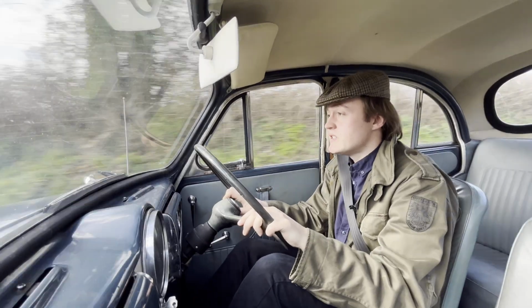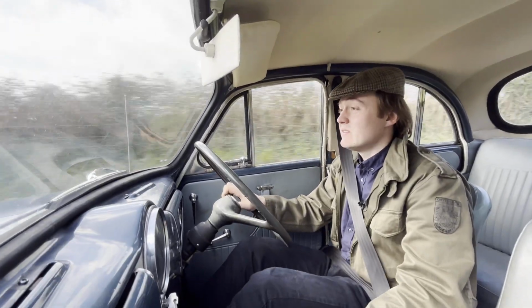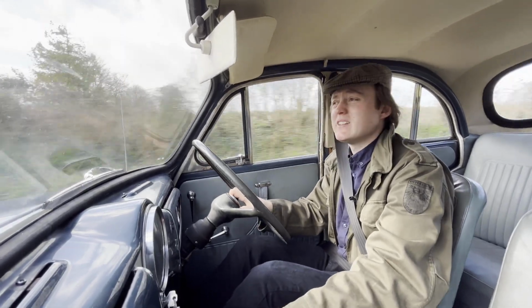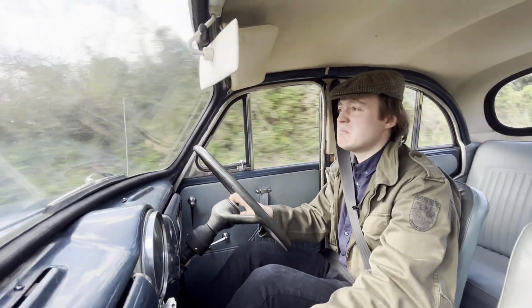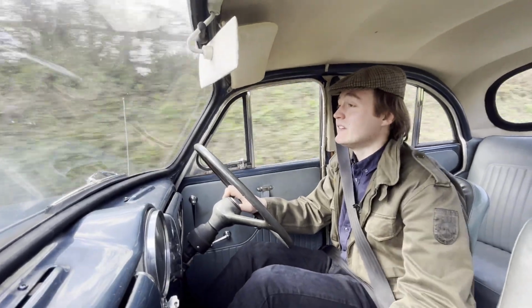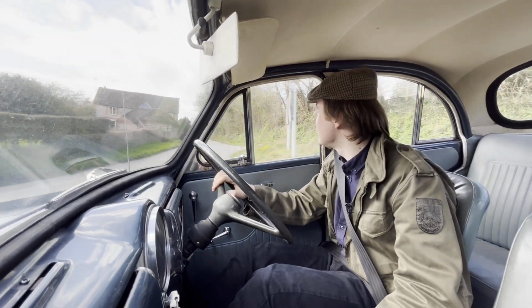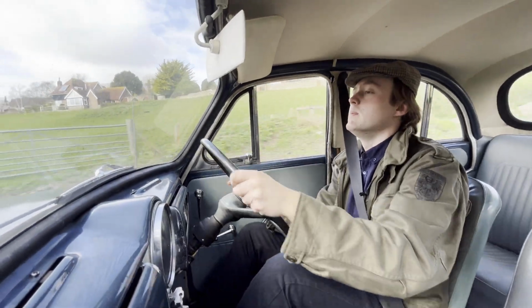This engine produces some horsepower, I can't remember what it is. Google it, basically. I think it's something like 30, 40, I genuinely can't remember. I used to know these things, but it's sort of wafted away out of my head. Oh my word.